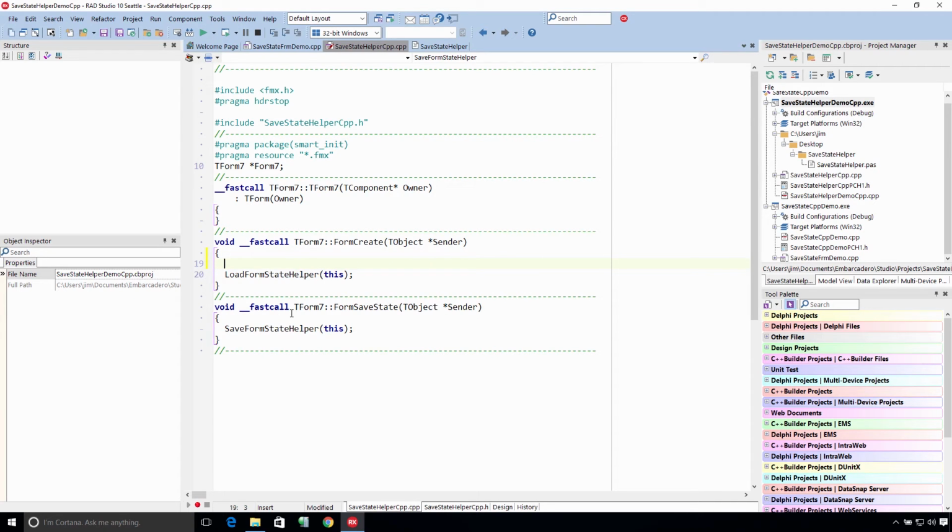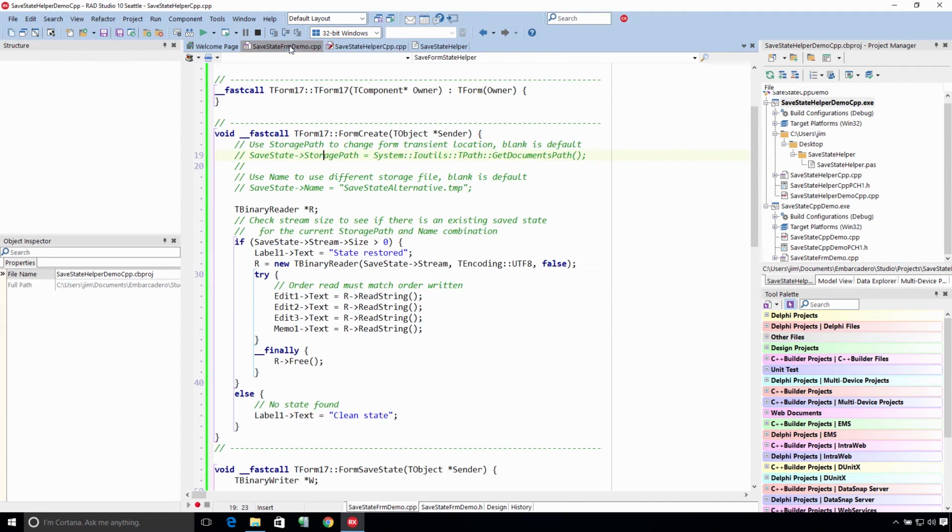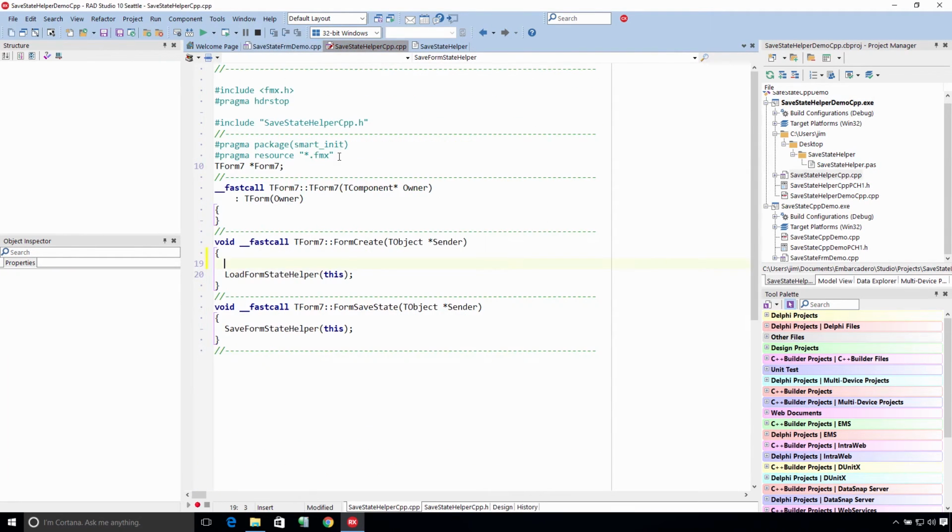If you do want to change the location, you can just do that here by the same way you would here. So I just take this, save storage path, copy that, and we could paste that right here. And I could change the storage path to go from transient to permanent storage. That's it. That's all there is to using SaveState to save and restore the state of your application. So let's go ahead and take a look at this on a few other platforms as well.